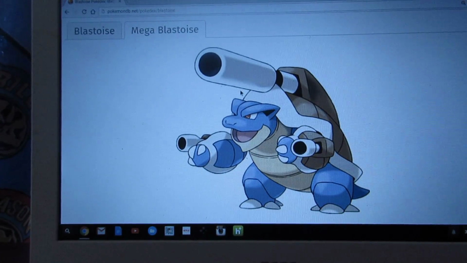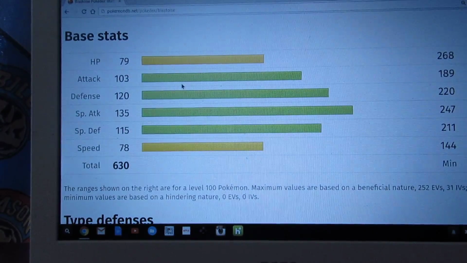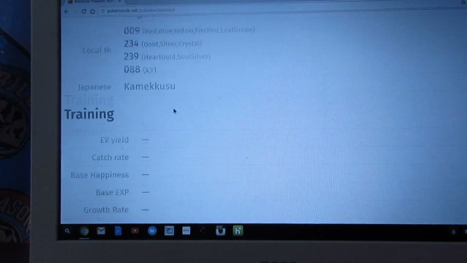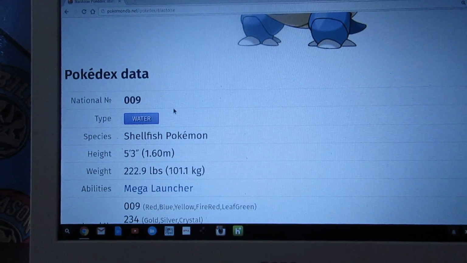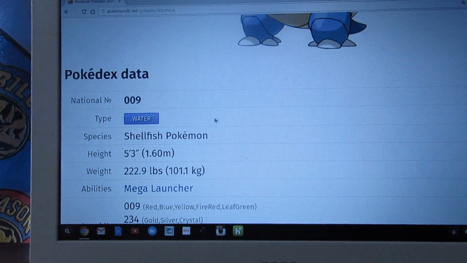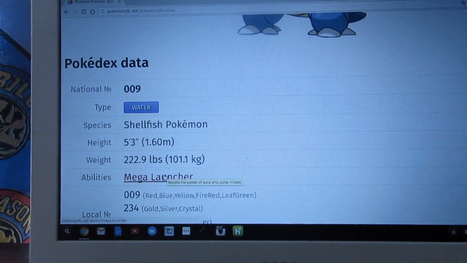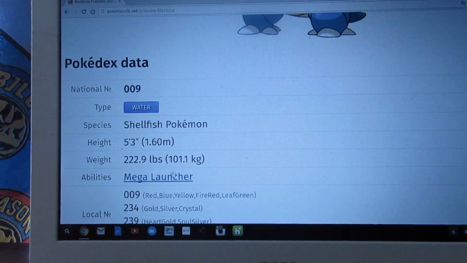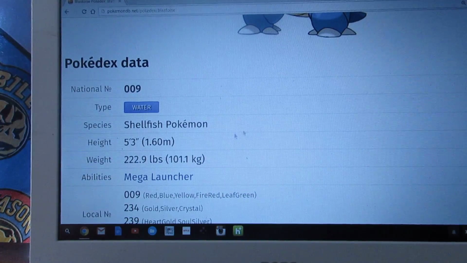For Mega Blastoise, he's more of a special attacker, so you would go with something like Ice Beam, Surf or Scald, then Earthquake. And then you could go with something like Dragon Pulse, Dark Pulse or Aura Sphere, because he has Mega Launcher, which powers up Pulse moves. But yeah, that's basically Blastoise, guys.